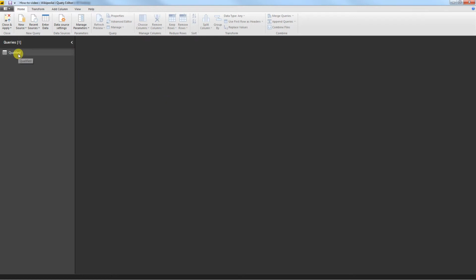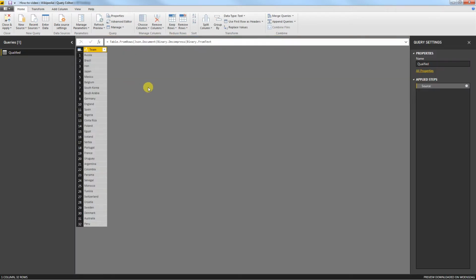As you can see on the left, my file already contains one table, and this table only contains one column called team. In it are the names of the countries that managed to qualify this year. So what we want to do next is, for each of these, import the currently active players, but the easiest way to go about it is by starting with just one of them. So I will allow my chauvinism to take the wheel, and we'll start with Belgium.